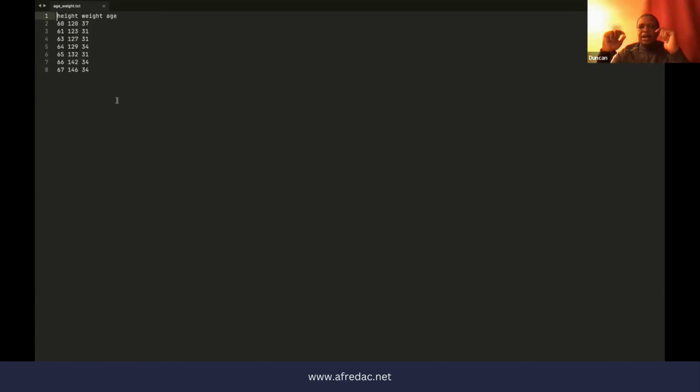So this is just sample data in the TXT. But first we start to understand, if we have such data, how can we import it? So we can just take a minute or two. You can quickly type this in your text file or a notepad, then save it as maybe age_weight.txt, but you're at liberty to choose any name, but the extension has to be .txt. Okay, just for a minute or two, then we can proceed to the strategies of importing that data into the R workspace.